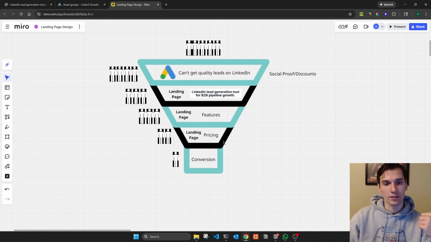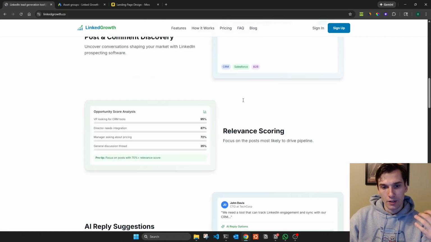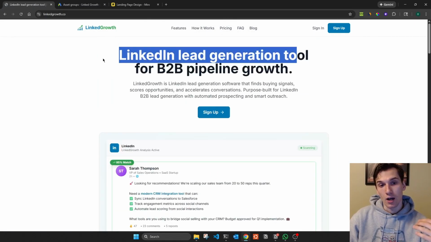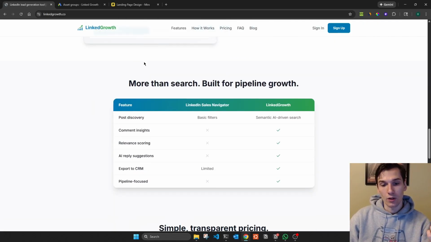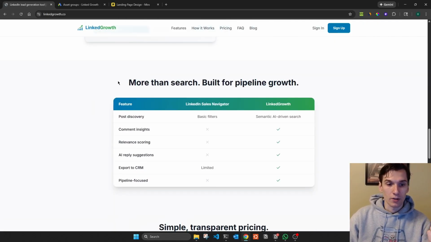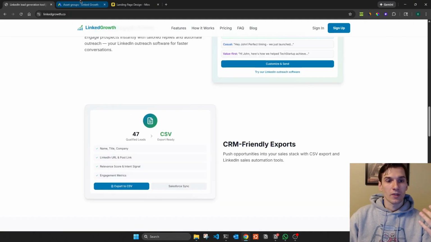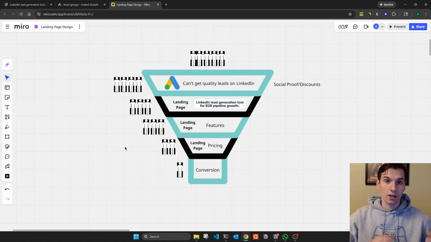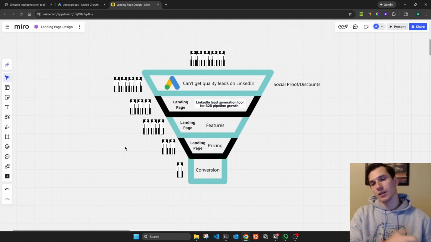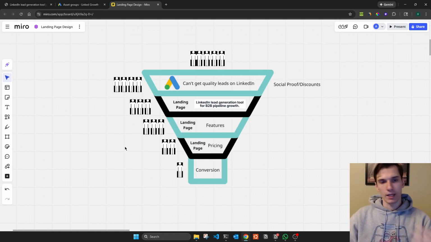So the takeaway from here is you don't have to have a beautiful landing page. You have to understand who your target audience is and tailor it to them. For example, I have one of the tables here where I compare my SaaS against LinkedIn Sales Navigator, which is a tool by LinkedIn. And what I did is I created a separate landing page for it, and it was just running traffic. I was trying to take customers from LinkedIn and get them to my SaaS, and it didn't work.